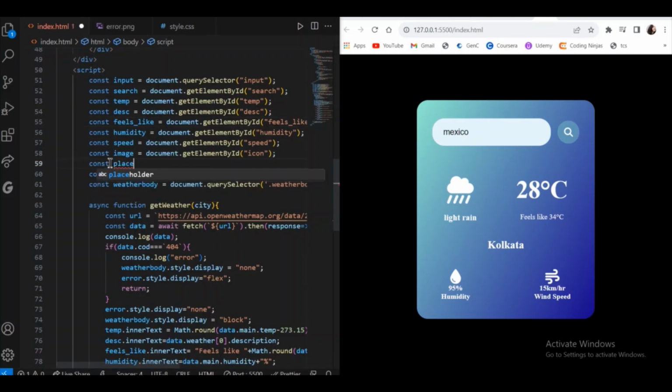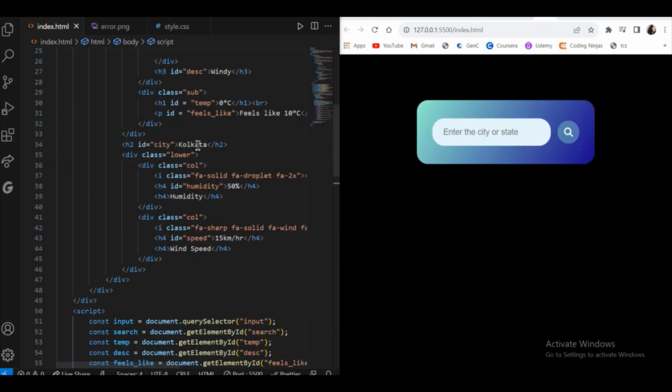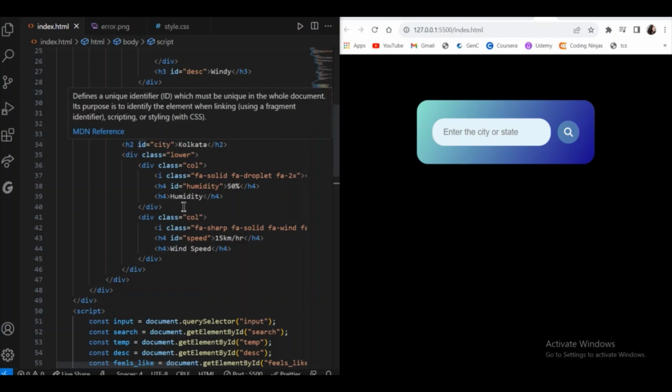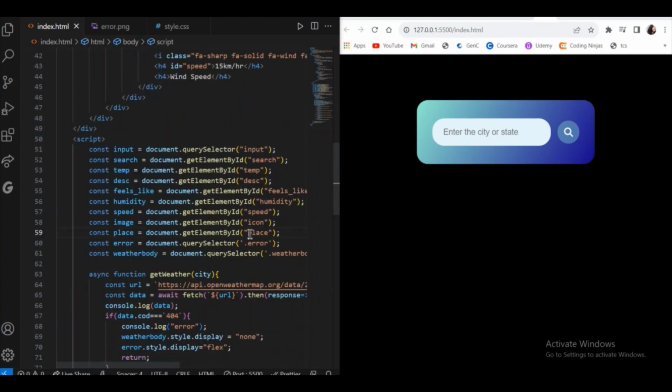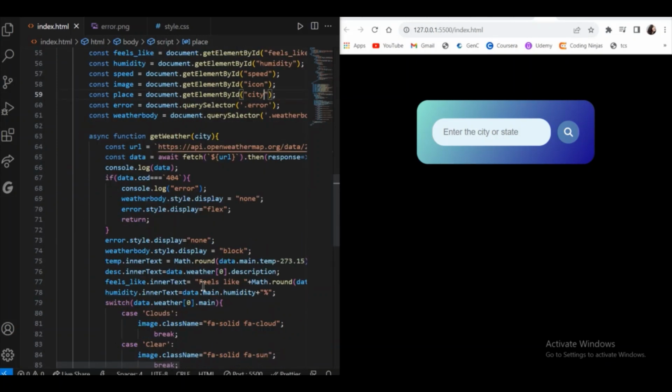I will take a variable name place is equal to document.getElementById. Kolkata is inside an h2 tag which has the id city. So document.getElementById city. Like this we can get the h2 tag in which the city name will be there, and then I have to change it dynamically using JavaScript.